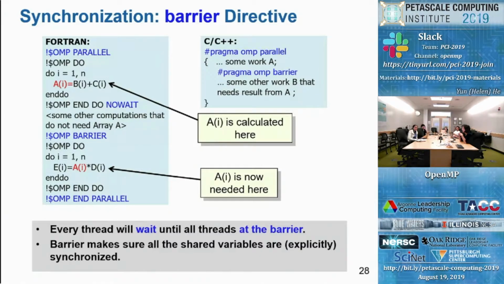An explicit barrier. If I don't have anything in between, then with OMP parallel do, it will already have an implicit barrier for you. You don't need that. But if, without it, you did something else and then come back before your second region, you want a barrier. Next slide, please.